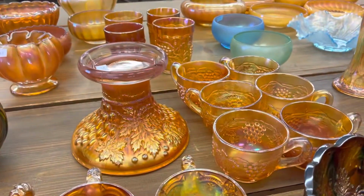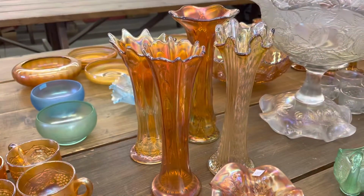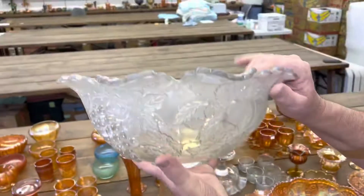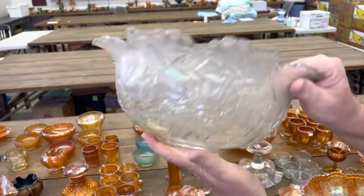Jan, if you can get this, this is a grape and cable set. No top, just the base and cups. There's 4 vases, all in one lot. Next piece is a mini fruits punch set in white, which is quite rare, ladies and gentlemen. Very hard, and it's very nice.